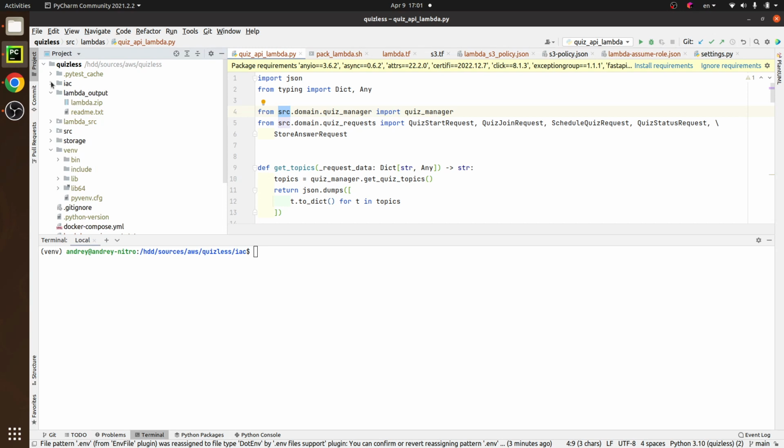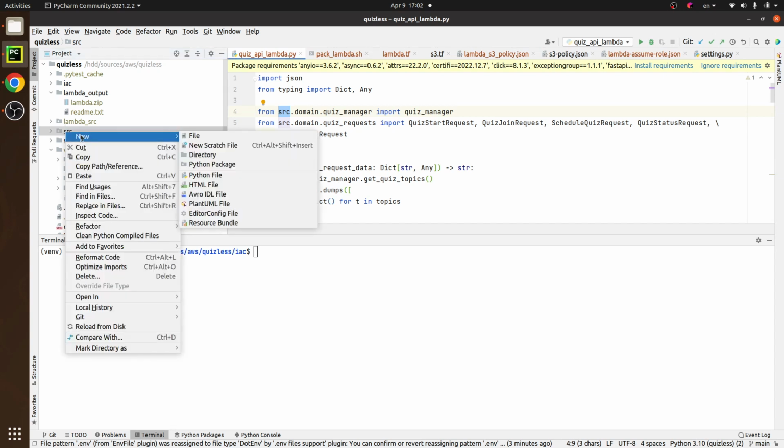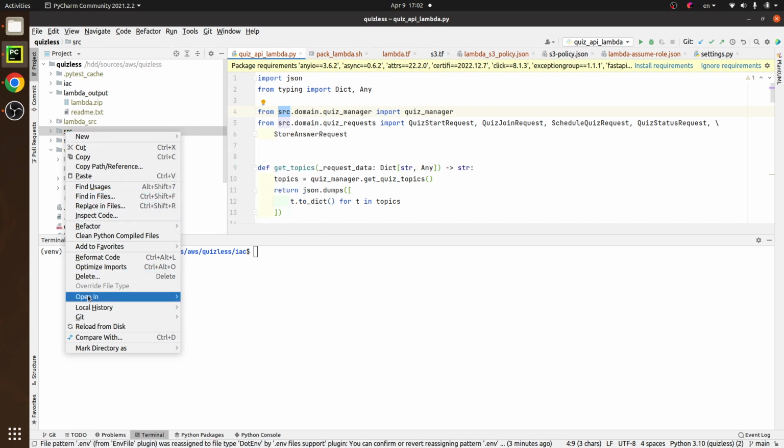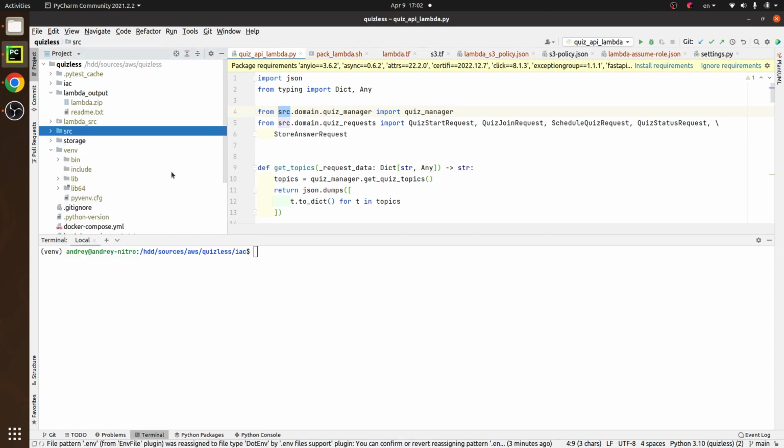It happens because I didn't tell the IDE that my default root source code module is src. I'm gonna change it and say that this src module contains sources, mark directory as sources root, and now I don't need this specification here.